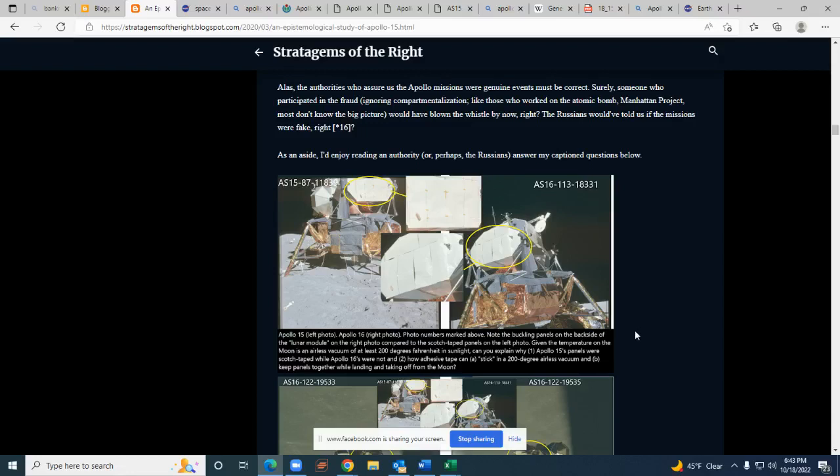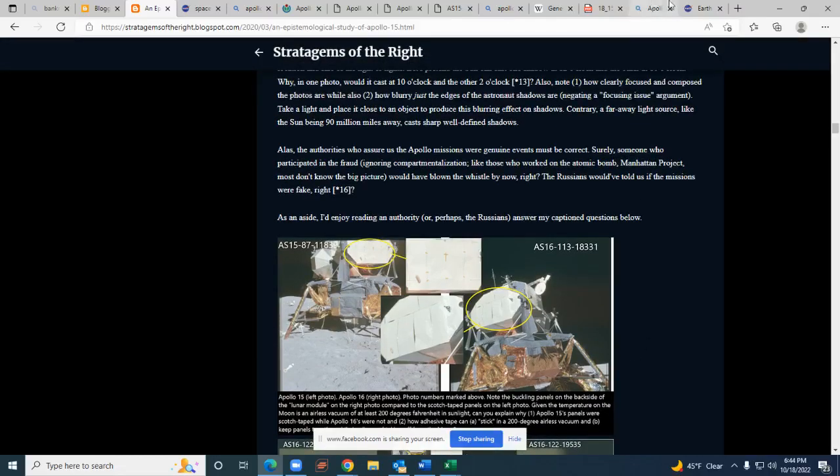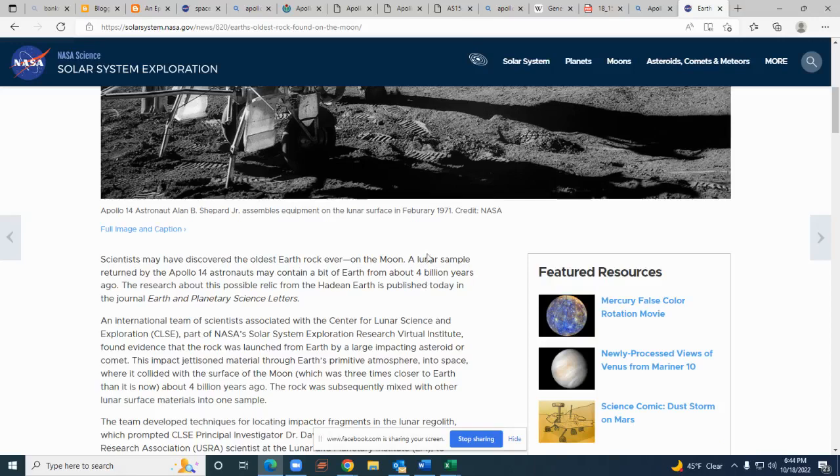Or is it really just an Earth rock, right? I mean, we all know the common example, the Apollo 11 moon rock found in the Dutch Museum that they found out was petrified wood. You can Google that article, I think it was written around 2009. That's still up. And then obviously the more recent example, Apollo 14, like I've been telling you about here.